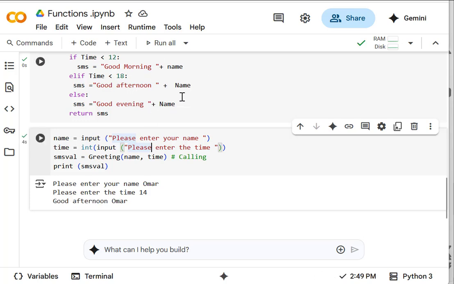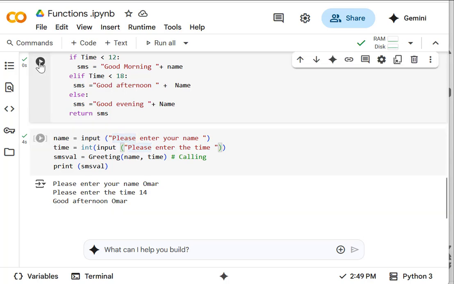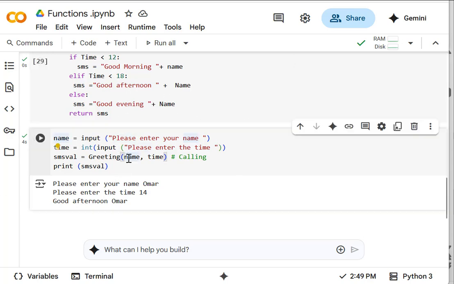So any change that you make to the main function, you need to recompile it again because it will not be active until you compile it. Okay. So we call the function here again, Ahmad, and say for example 19. Good evening, Ahmad, as you can see. The same thing we can apply to find the max of 3 values, find the minimum of values, or even find the odd and the even values, apply Fibonacci, or any other example. So we can define a function that can do this.